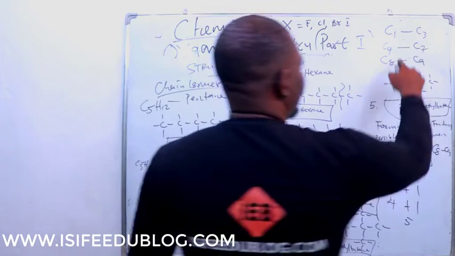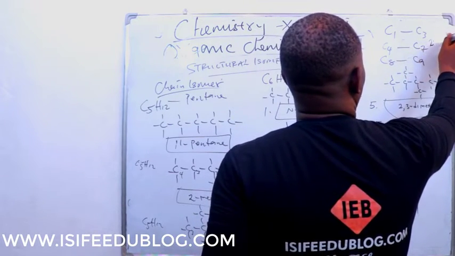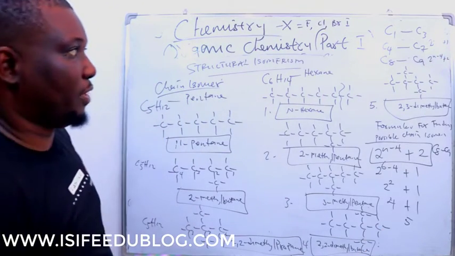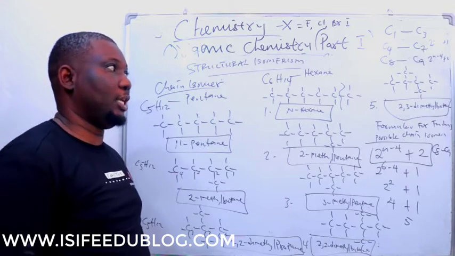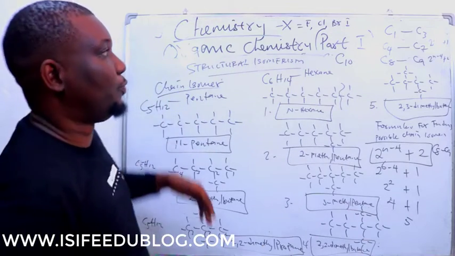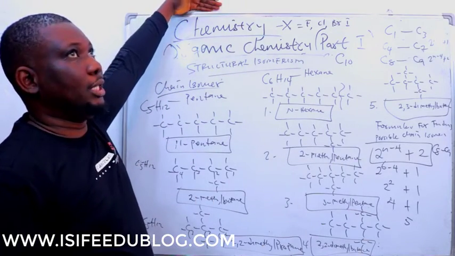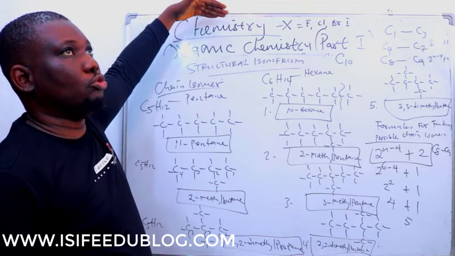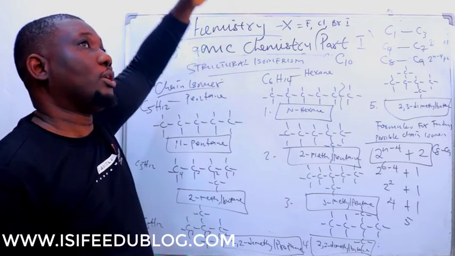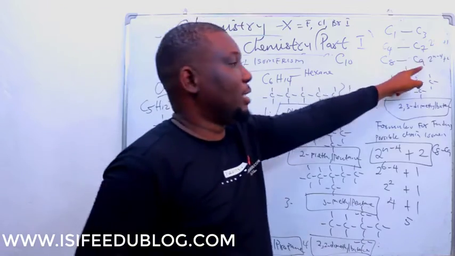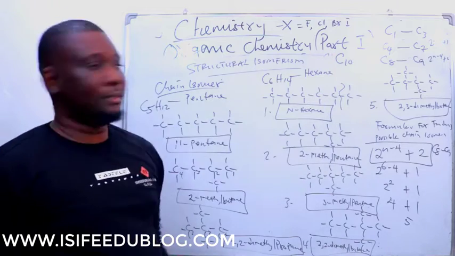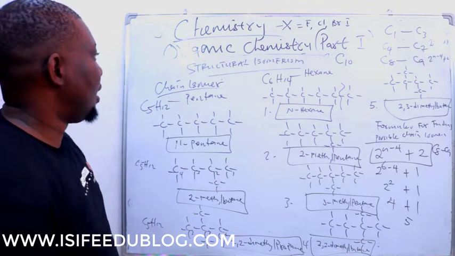From this to this is 2 to the power n minus 4 plus 1. From this to this is 2 to the power n minus 4 plus 2. So you can apply the formula and find out the possible number of isomers from C4 to C7, and from C8 to C9. And then C10 does not have any formula, but you can obtain it by adding all the isomers: methane is 1, ethane is 1, propane is 1, butane is 2, pentane is 3, hexane is 5. You add all these isomers till the 9th one. Whatever you have there is going to be the number of possible chain isomers of the alkane C10H22.